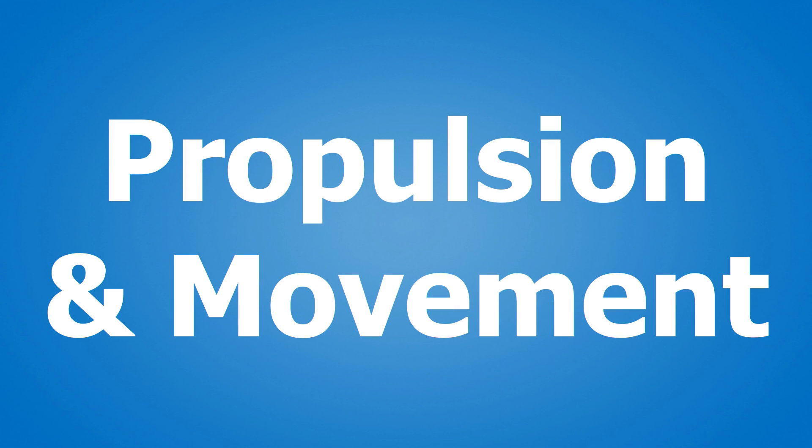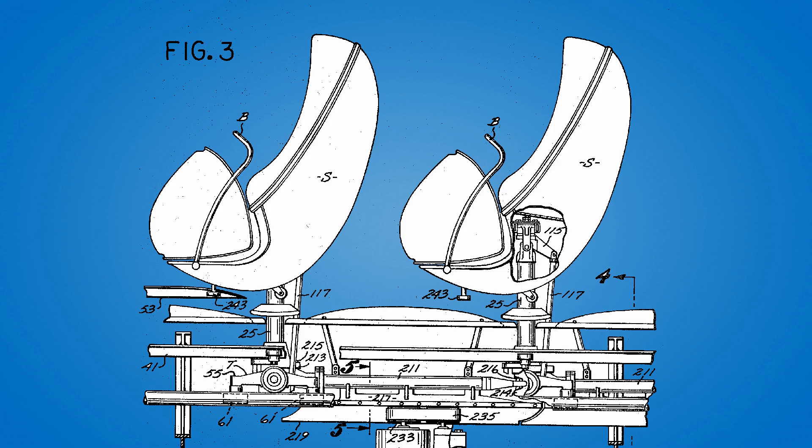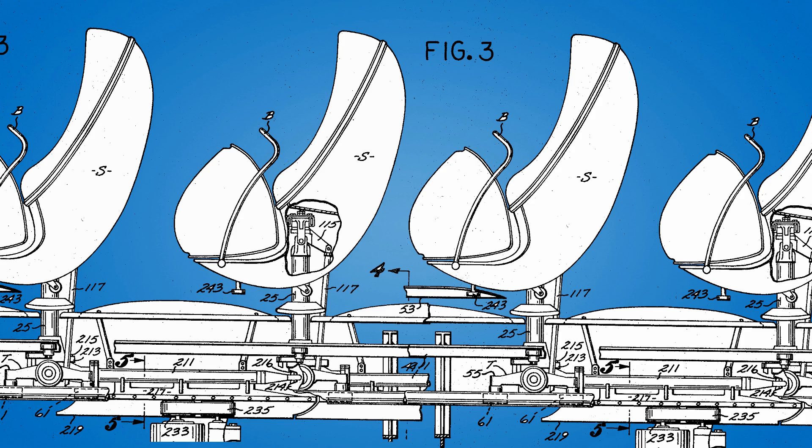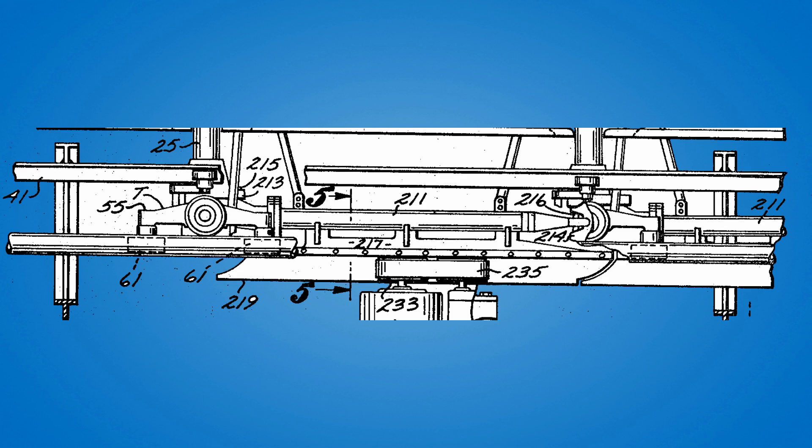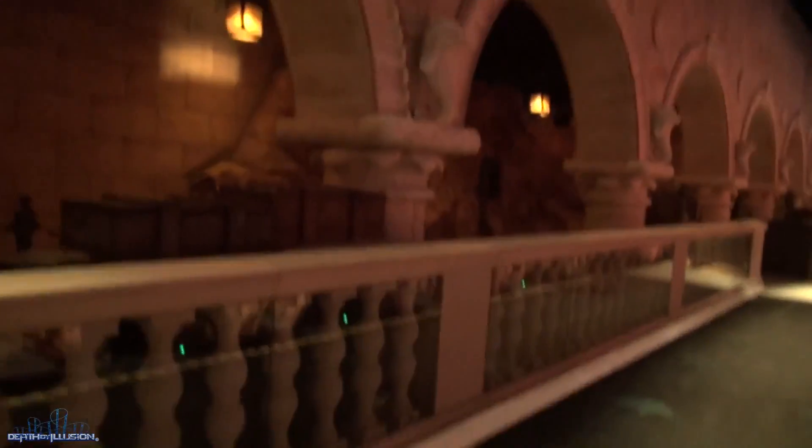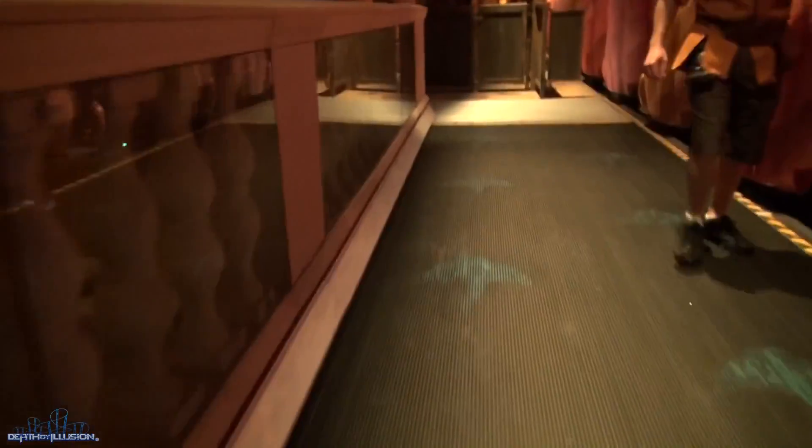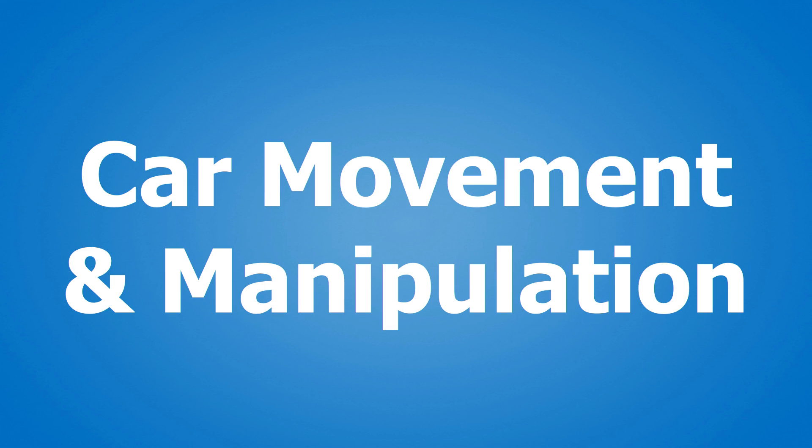Now that we are safely inside the car, it's time to see how the Omnimover system navigates the layout of the ride. Each car in the chain of the system is set up trailer style, where each car is located at one side of a tubular support link. The other side of the link is connected via a ball joint to the next car link, and the connections repeat around the chain, allowing each car to support each other. Along the tubular link of the trailer, a grip plate is fixed vertically facing downwards from the link. The grip plate with a rough textured surface allows drive motors with short rubber belts to grip and pinch the plate and push it along. There are only drive motors on the straight sections of the course as the plates would not be graspable along a turn.